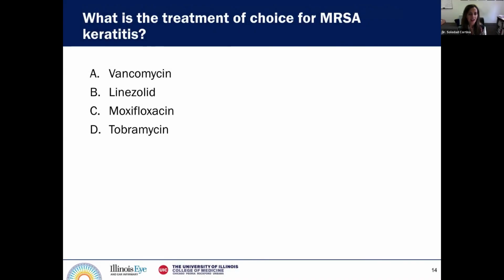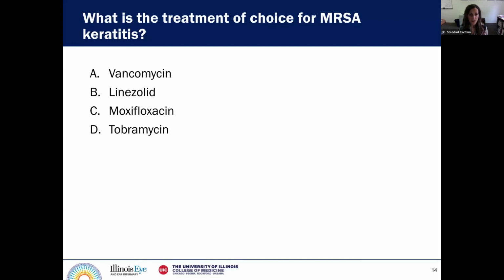Perfect, vancomycin. And yes, this is correct. It is a little bit of a tricky question because vancomycin has a very narrow spectrum, mostly gram positives, and it is the treatment of choice as of today for methicillin-resistant Staph aureus. We are starting to see, probably more in systemic infections and not so much in the eye, although cases have been reported of vancomycin-resistant Staph aureus. Linezolid for these cases would be an option. It is another drug with a similar narrow gram-positive spectrum to vancomycin. It is significantly more expensive, but can be used if there is allergy to vancomycin, for example, or toxicity in some way to vancomycin.